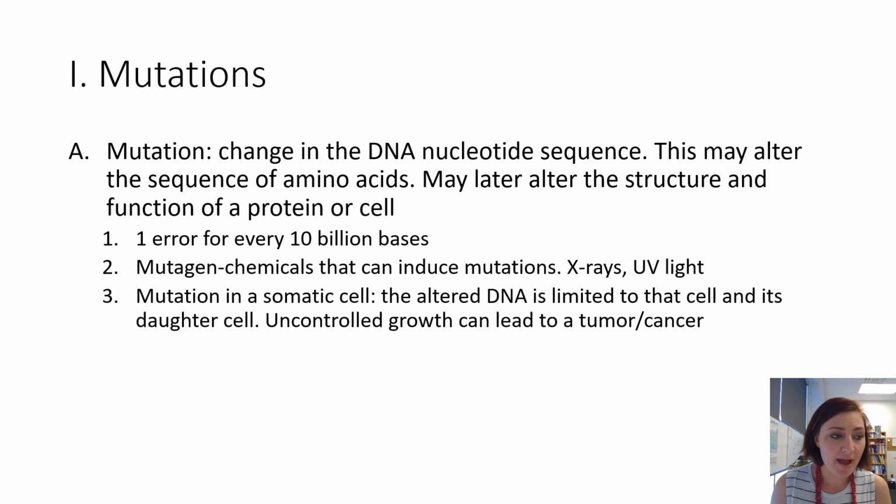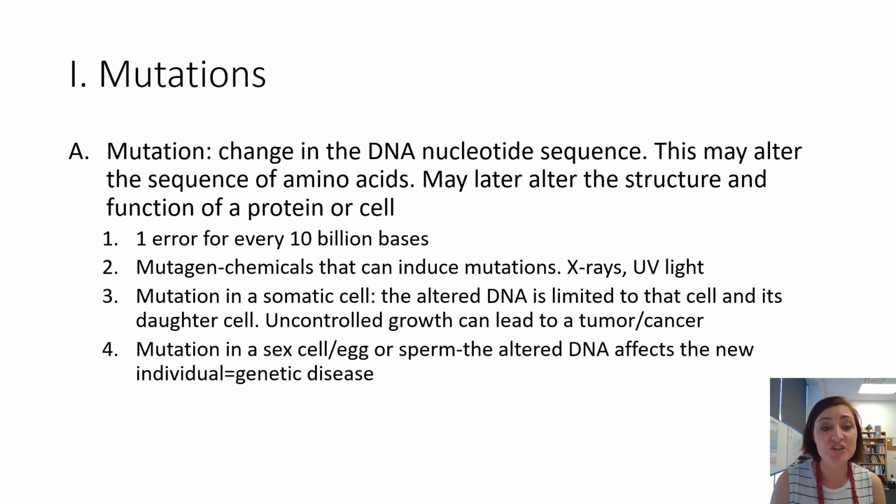However, if you have a mutation in, say, your machinery for going through mitosis, all cells have kind of an on-off switch. And if you have a mutation that affects that, where this cell reproduces and it doesn't shut off and wait, and it just keeps reproducing and reproducing and reproducing, what you're going to wind up with is this large mass of cells with the same mutation, and it's going to start to grow uncontrollably, and all of these cells are affected by that mutation. That's what we call a tumor, which can lead to different stages of cancer, so it can be very dangerous.